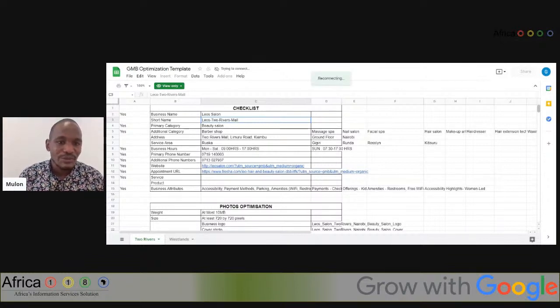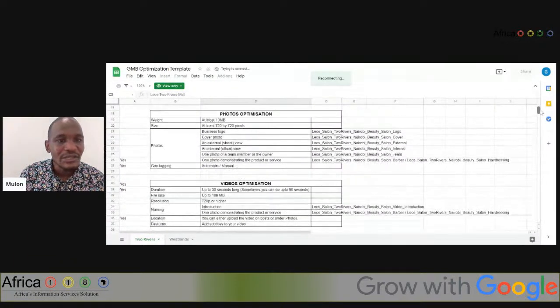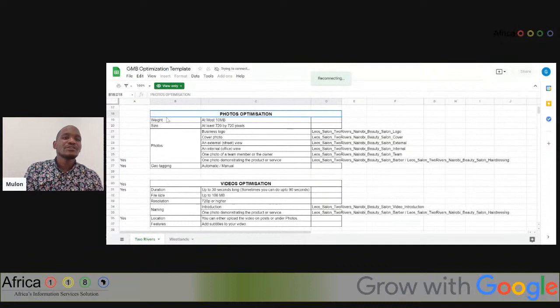And when you're talking about optimization of your content, I was talking more on visualizing content. So when you're talking about photos, what you need to do on photo optimization, make sure the weight of your photo is not that heavy. It should be at most 10 MBs. You know, most of you business people usually think a good photo is that one that has got a lot of things.